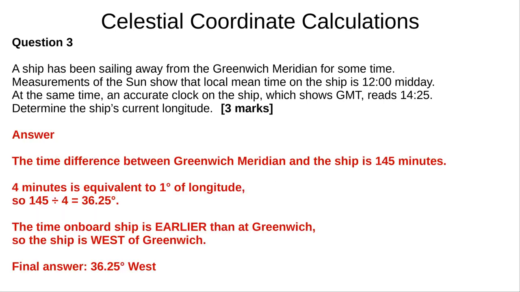The time difference between the ship and Greenwich is 2 hours 25 minutes, or 145 minutes. As discussed, 4 minutes of time difference is experienced for every 1 degree of longitude travelled. So the ship has travelled 145 divided by 4 equals 36.25 degrees, or 36 degrees 15 arc minutes. That gives you two marks. You get the last mark for the direction the ship has travelled — since ship time is earlier than Greenwich time, it must have gone west. Technically we do need to add that to the ship's starting longitude, but that was on the Greenwich meridian, so we're just adding zero.